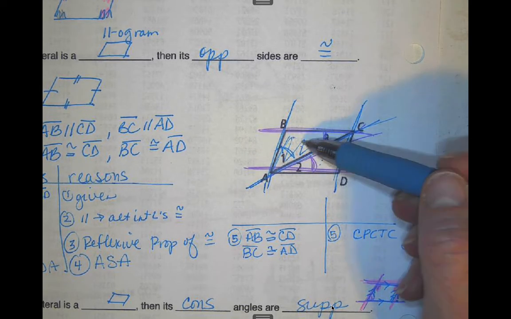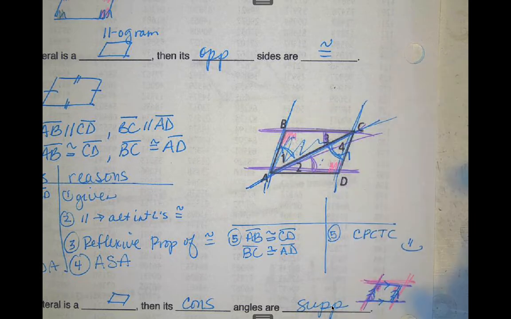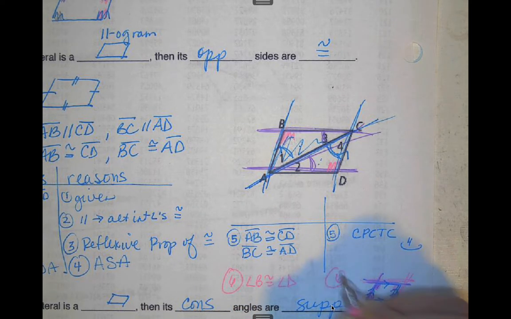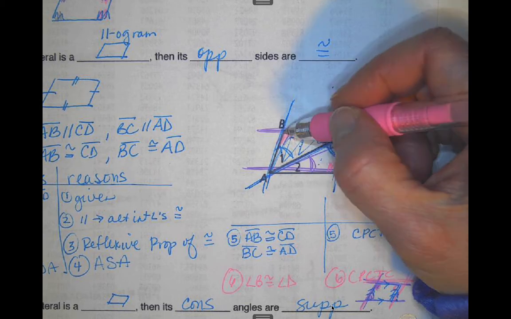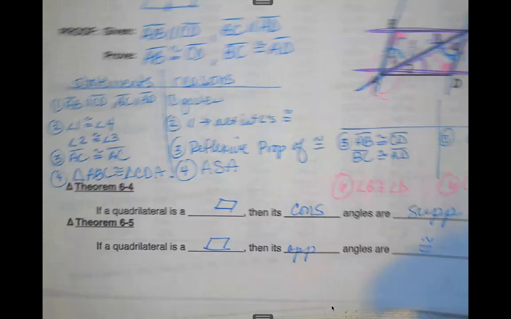Up here we showed that those two triangles are congruent. Well, then you're going to know that this angle down here is congruent to this angle because of CPCTC. So in the proof, angle B is congruent to angle D because of CPCTC. And then we could draw another line this way and prove those triangles congruent and show that those two angles are congruent to each other as well.